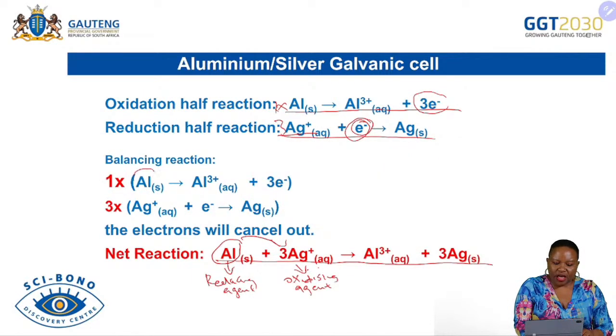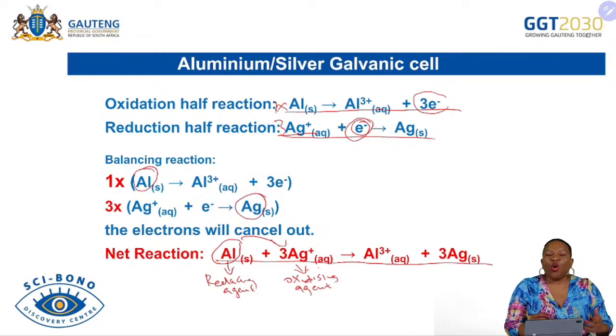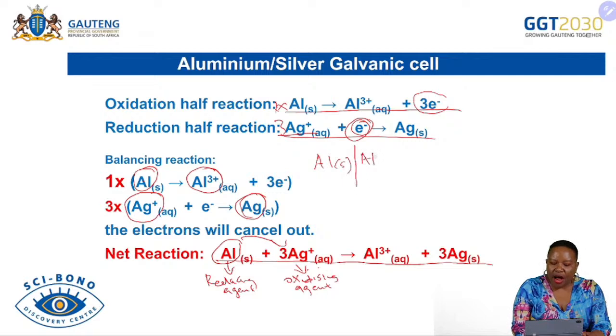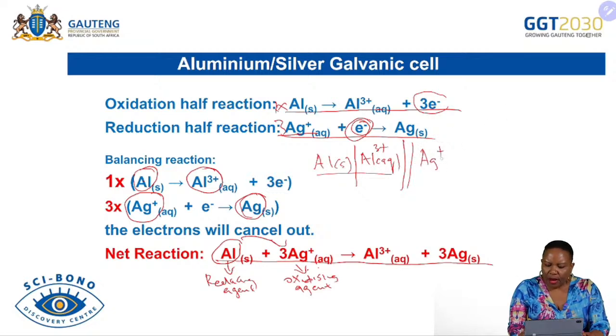Let me just use the example that we just did now. In this case, we have aluminum, we have silver. So we are having the electrodes. So how do you write it? We know that aluminum changes and becomes aluminum 3 plus. Silver ion changes and becomes silver. So the anode is our aluminum, which is our solid. And then phase boundary, our aluminum ion, which is our aqueous. So we are done with the side of oxidation, and then salt bridge, and then our silver ion, which is our oxidizing agent, and then phase boundary, our silver, which is our solid. So this is the cell notation.